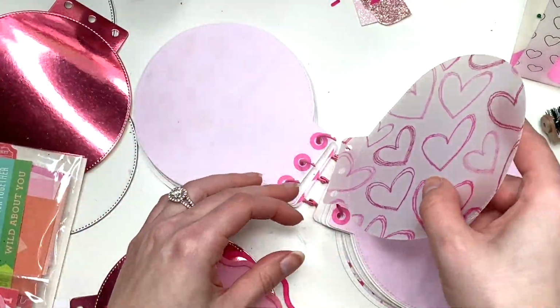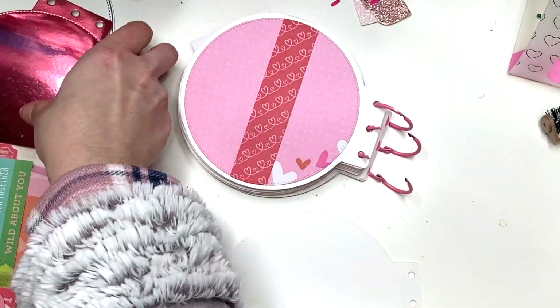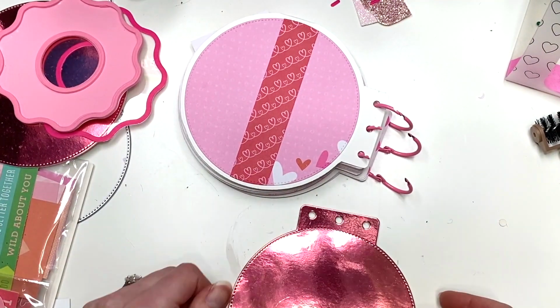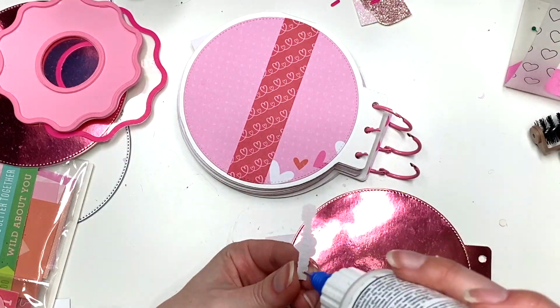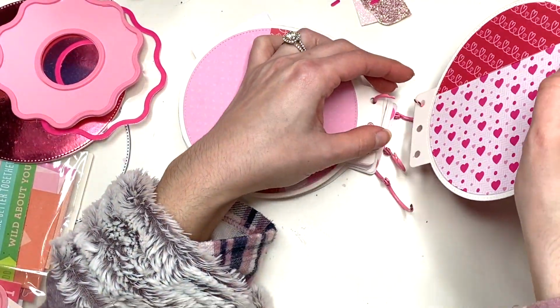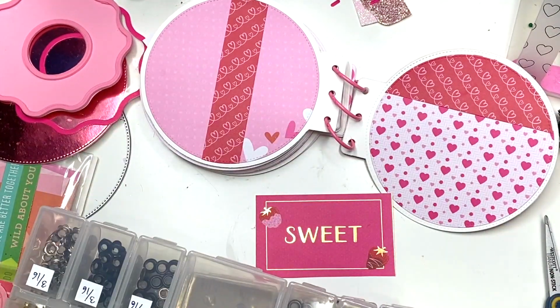piece, which here I am just adding in a vellum piece that I die cut out just to add a little bit more interest in between the journaling pages. And then I am taking out the back cover, to which I am also adding in this mirrored pink paper just to have it uniform with the front cover and the back cover. And I also added in my logo sticker to that as well, which was kind of out of frame. So I apologize about that.